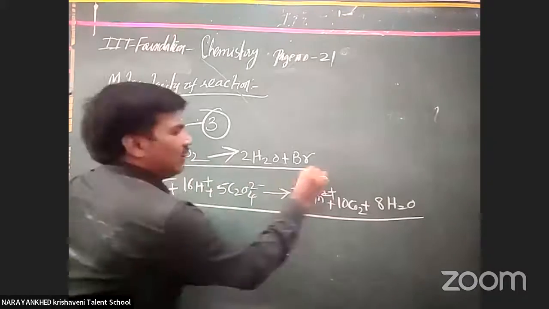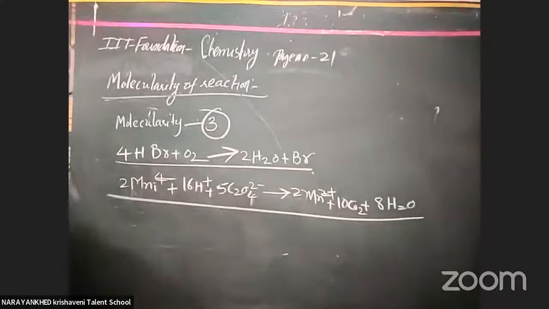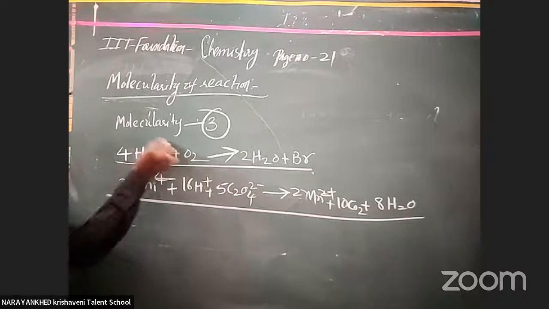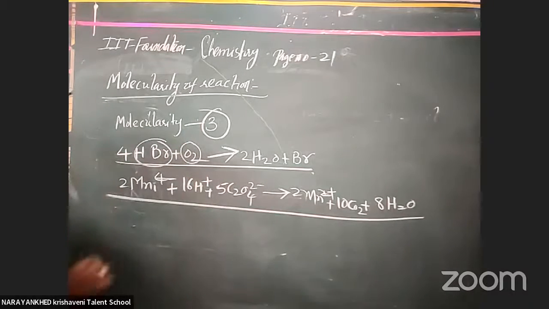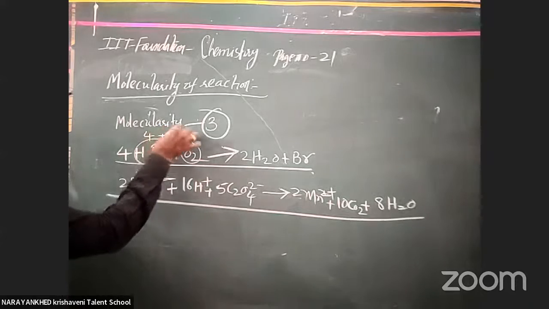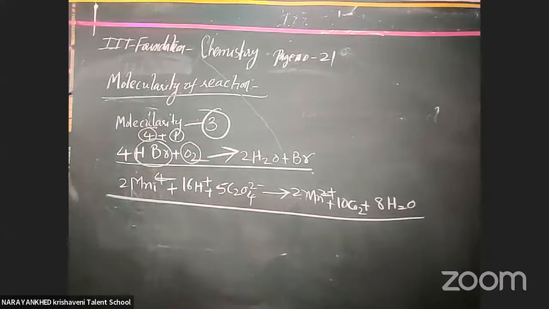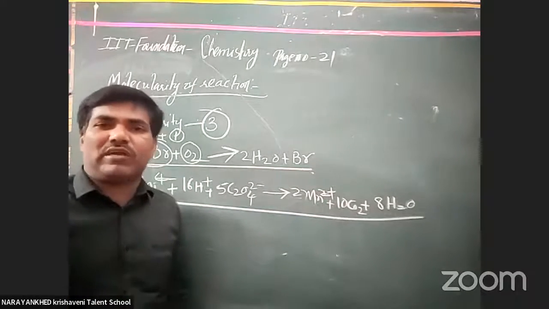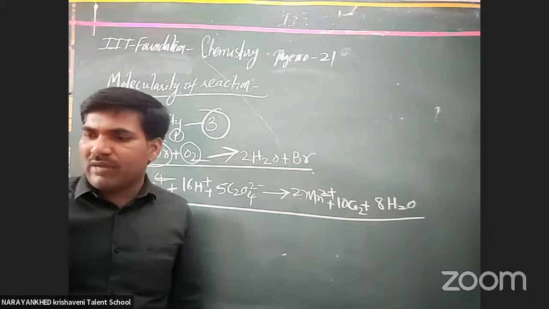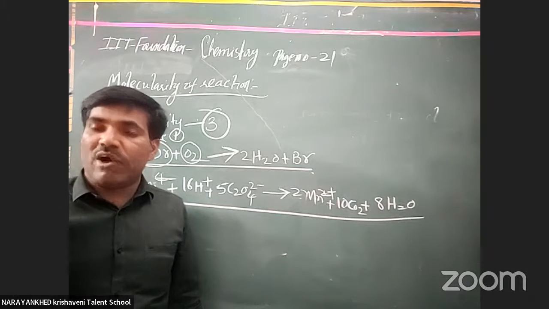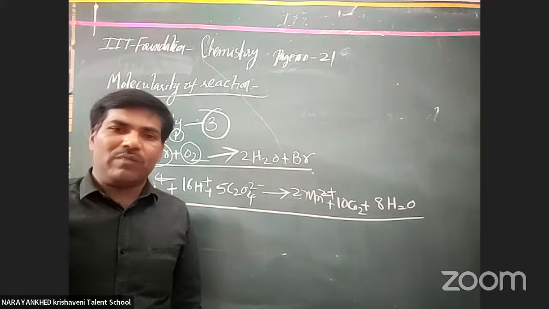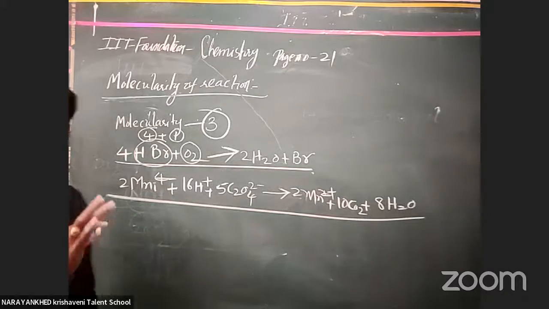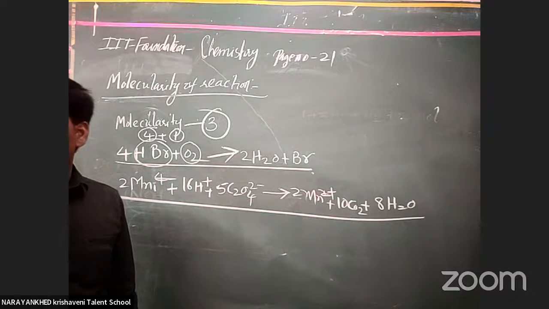What is the molecularity of this equation? When we see it, the molecularity looks like 5. 5 or not? There is a 4 as well as a 1, 4 plus 1, so the molecularity is 5. But it is not allowed. The molecularity in the reactants is 3 only. In a chemical reaction, molecularity should be 3 only; it does not exceed 3. Got my point? So then how is it possible? It looks like that, but it is not like that.